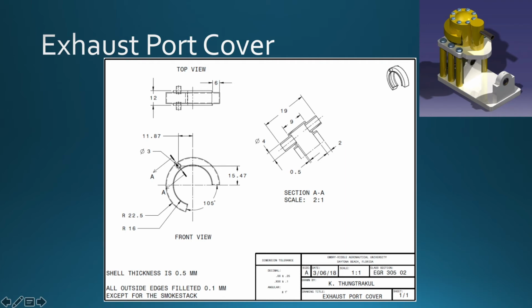We also had this smokestack that was located off to the side at an angle of 37.5 degrees. It wasn't clear whether this was drilled into the center or a little offset from the center, so I had to assume it was in the center, which is usually where it is. And then here you can see the section view of how that smokestack is positioned relative to the main casing.